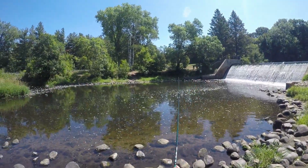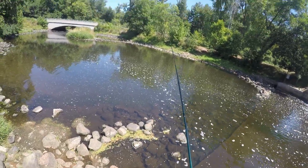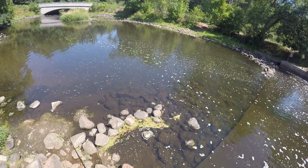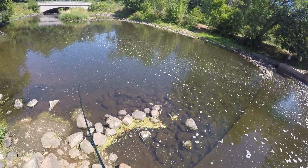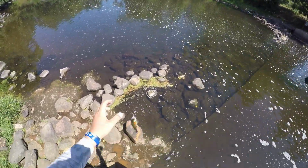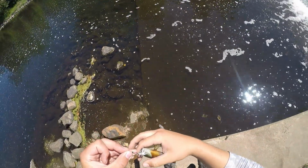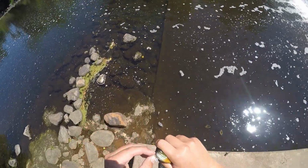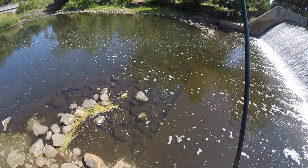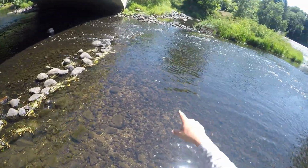See fish in the water. Looking at some pretty good sized bluegills, so we're on the inline spin. There we go. Of course it's a pumpkinseed. They eat everything. There he goes. I've seen some smallmouth bass kind of just going through here.